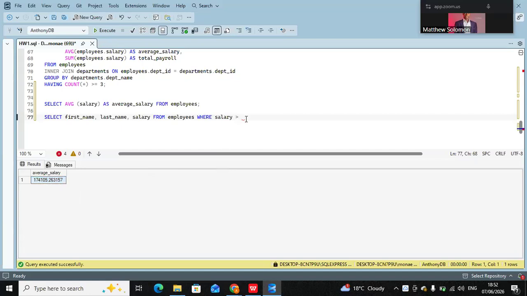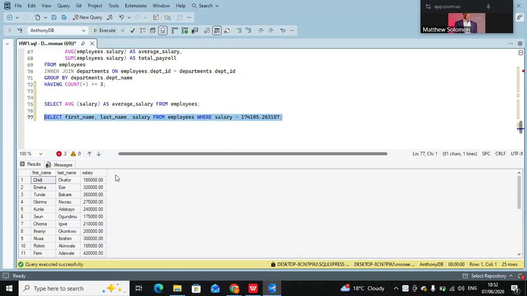Good. So paste it there. Good. Can you see now? Can you see this now? You can see that everything is greater than that figure, right or wrong? Right. Good. So this is what we would have done.